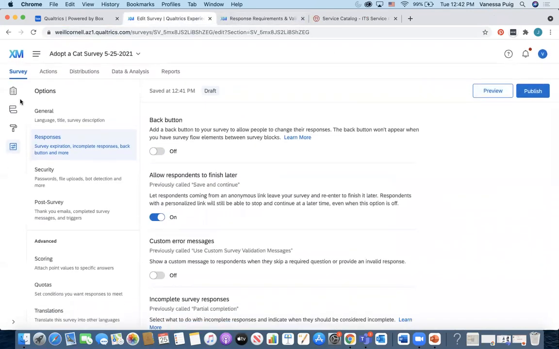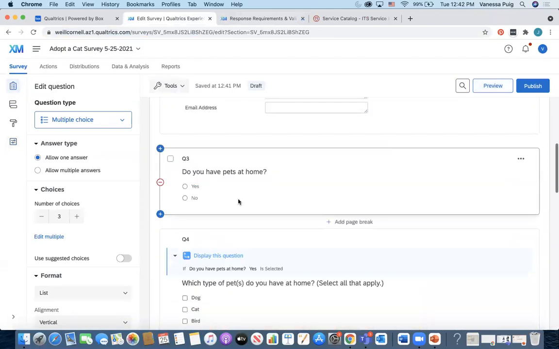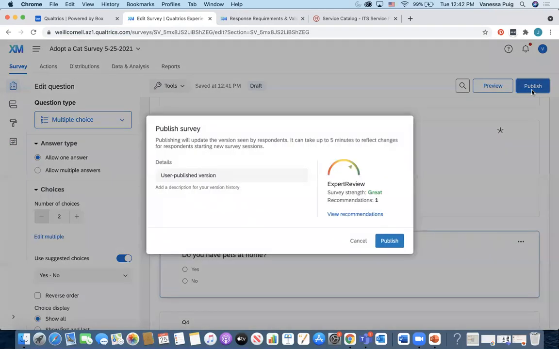And if I think my survey looks great and I don't need anything else, then all I have to do is click publish. And Qualtrics has this really cool little tool that reviews your survey. It just takes a look at the questions to make sure that everything looks good, the logic looks good, everything about your survey. You're going to collect the best data you possibly can. In this case, Qualtrics is telling me I am great.